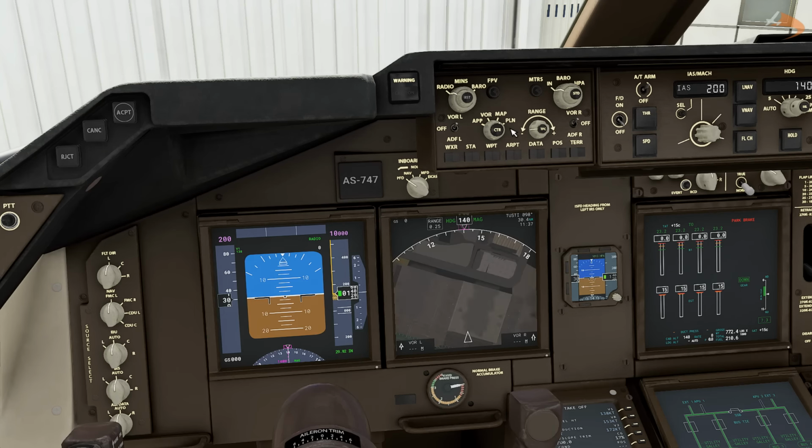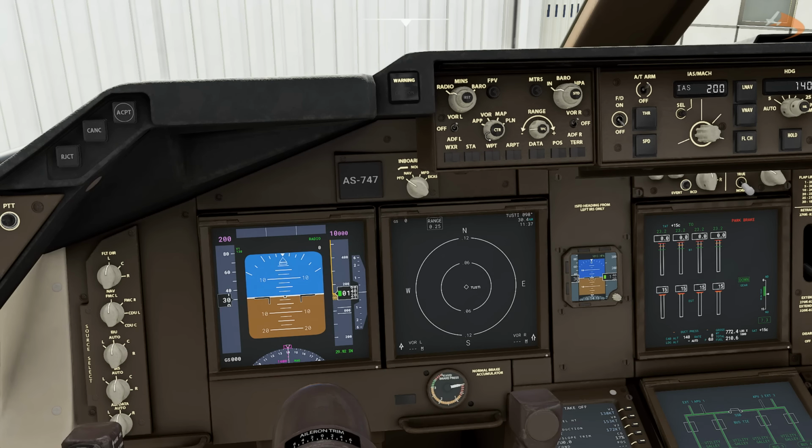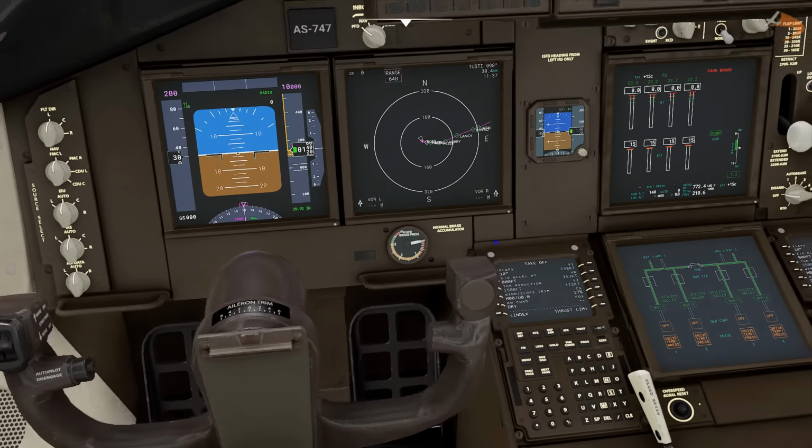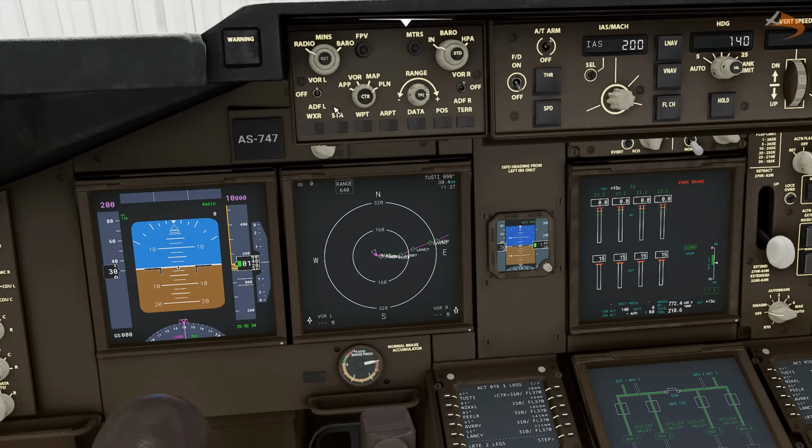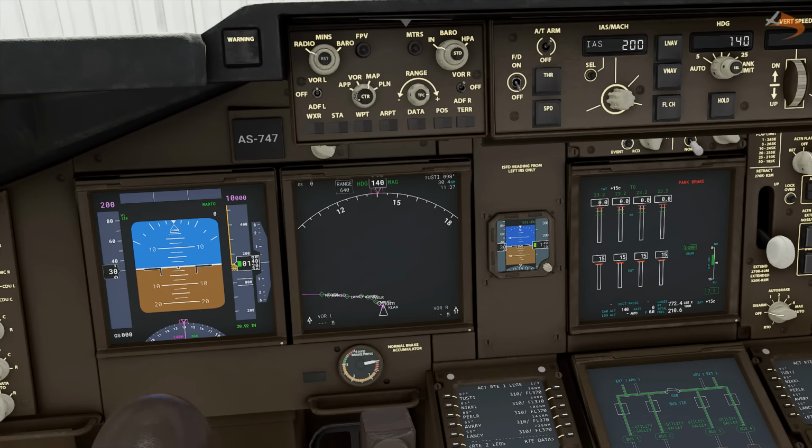There we go. So, switch to plan mode, zoom out on the range, and as you can see the magenta line has now appeared. If you use the legs page, you can go step by step to each waypoint and see how it all goes as the flight progresses. There you go, there's our approach into New York. So I'm happy with that flight plan. I can confirm that. We've already activated, which is fine. Head back to map mode and zoom back in towards the airports.